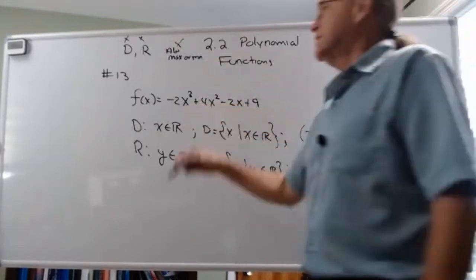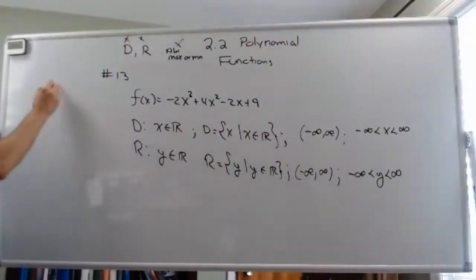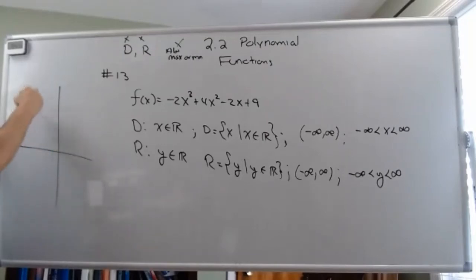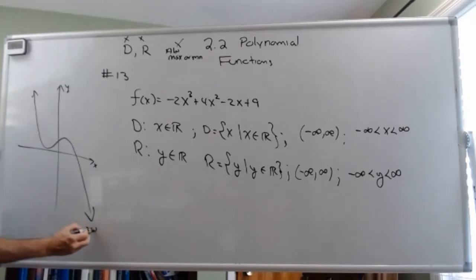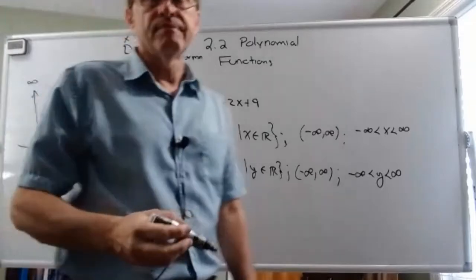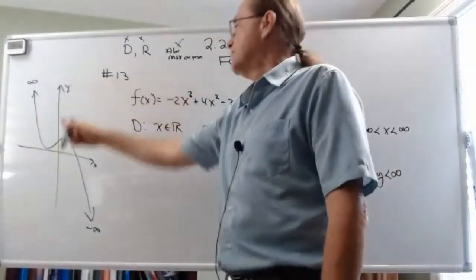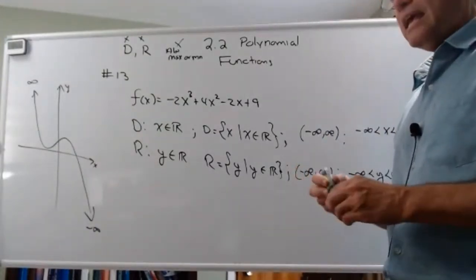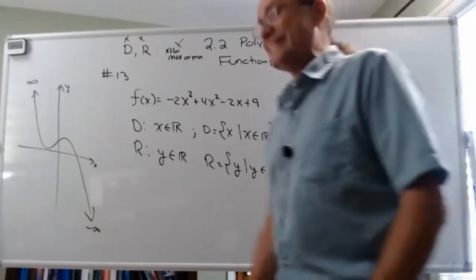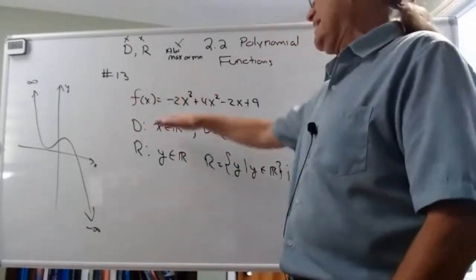If I looked at the graph and plugged it into my computer or calculator, I don't know what's going to happen in here, but it may do something like this. It may come down and go like that, and do something like that. I'd have to fill in some details so I could plug it in and see. But this goes down to minus infinity and up to plus infinity, so it does not have an absolute max or an absolute min. There is no finite value for its maximum or its minimum. That's all it is. Okay, so number 13, any odd degree polynomial is easy to answer in this case.